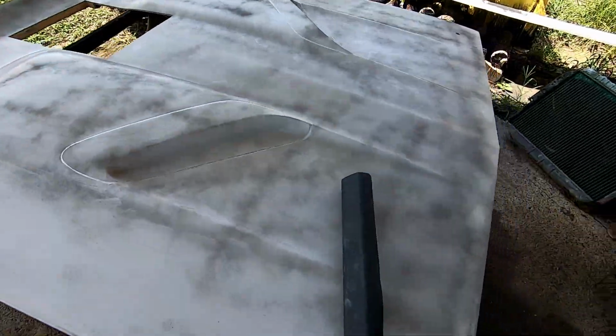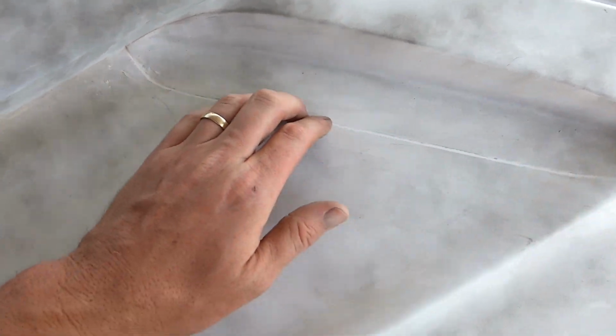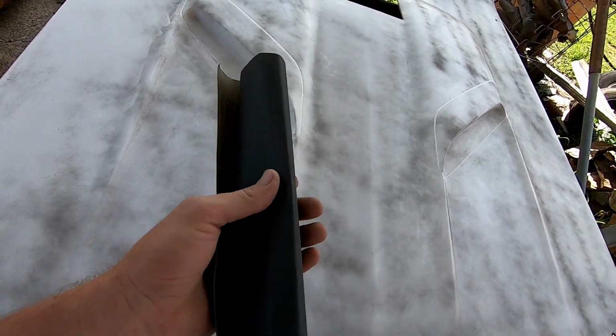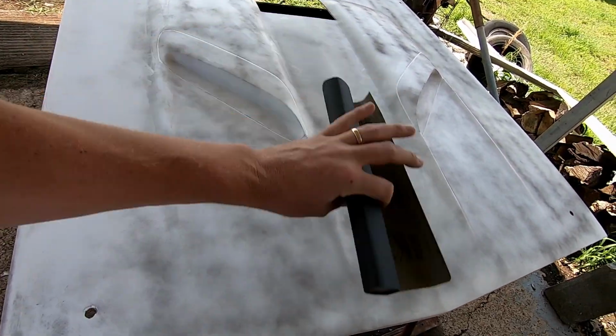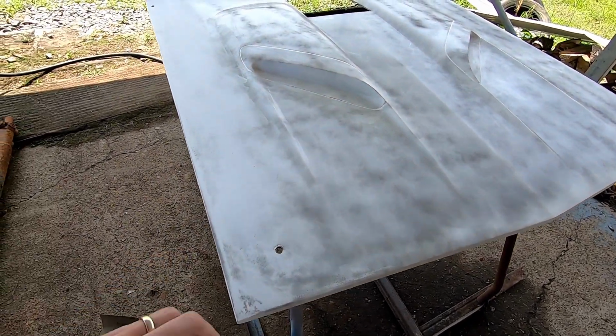So, all right, next day, went ahead and went around my scoop here with some 180, carefully hand sanding that. I got me some 220 on a block here. I see it's kind of sloppy and loose right now. I hit this dry just to look it over. There's some low spots coming up. I think that'll come out pretty easily. I'm gonna use this long block, get my long flats and all that jazz, and come back.